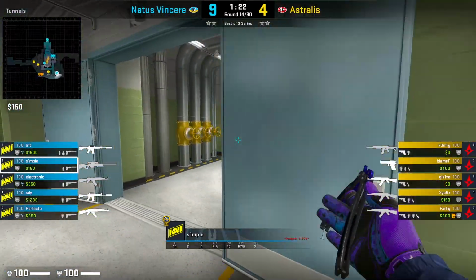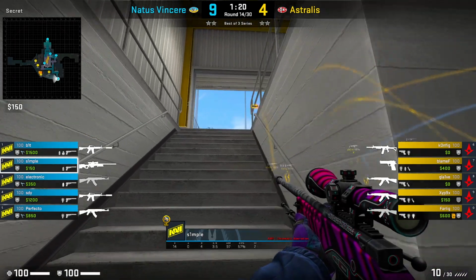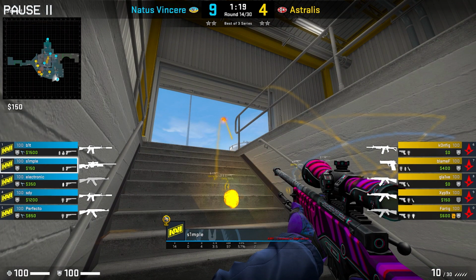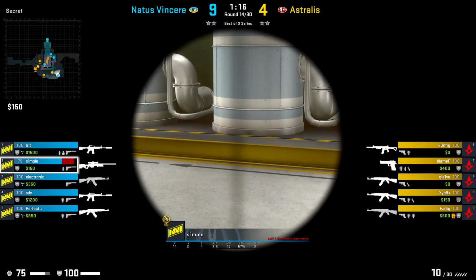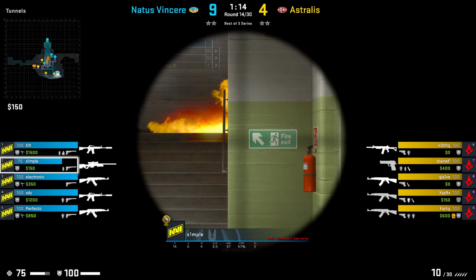Now lastly, there's been a few occasions when s1mple will go towards secret. In this round, he's going to try peek towards secret and look towards silo, but unfortunately he gets Molotov'd and he will fall off. However, my guess is that if he didn't get Molotov'd off, he will check towards silo before having a quick peek towards red with his AWP.